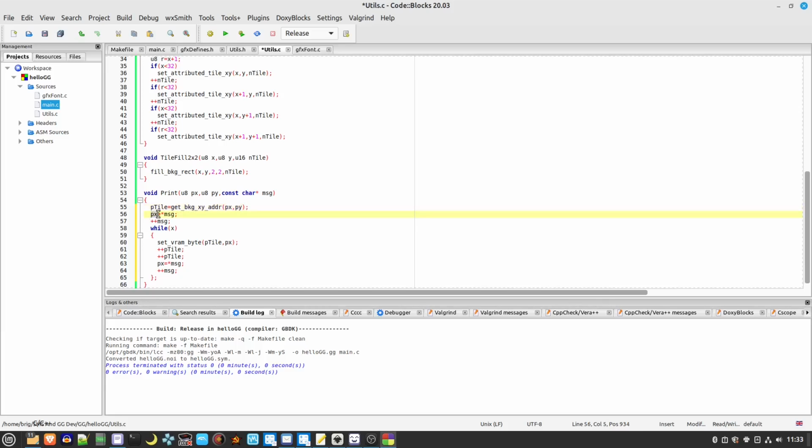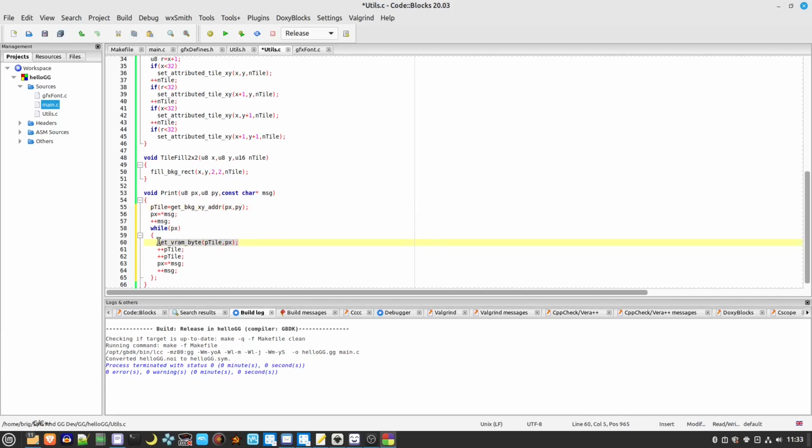We're then assigning px, which we don't need anymore, to the first byte in the message here. Then while the value of px is positive, we write 1 byte to the address returned here.